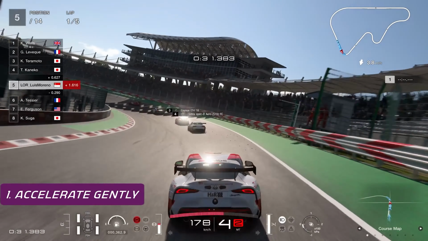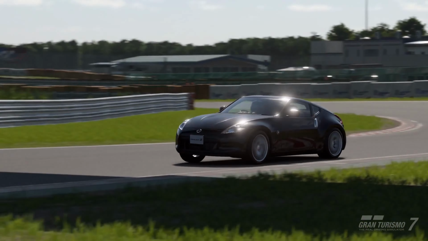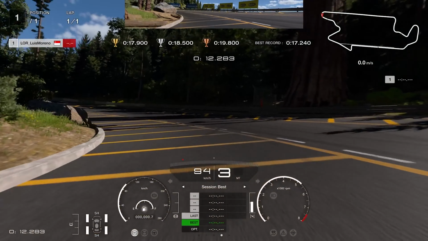The new driving physics of GT7 are more noticeable on rear-wheel drive cars, regardless of their engine layout. Most notably, when accelerating out of a corner without any traction control, the car can suddenly snap just when you think the grip is there.